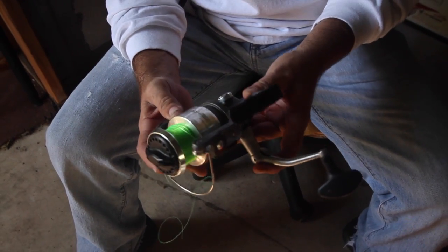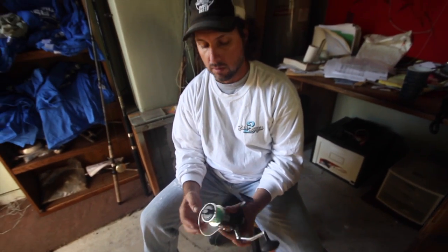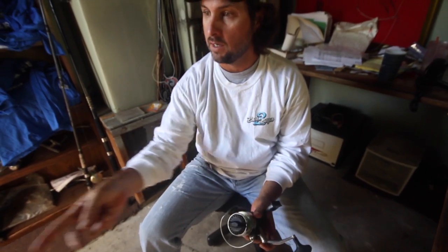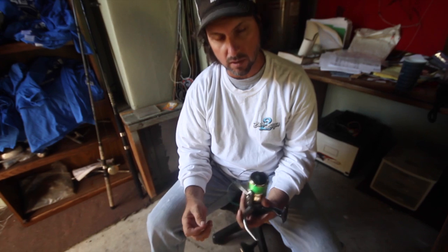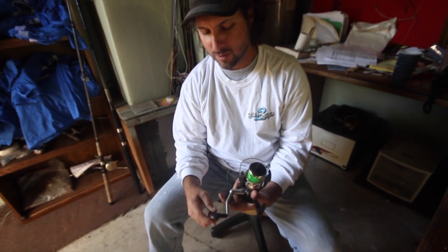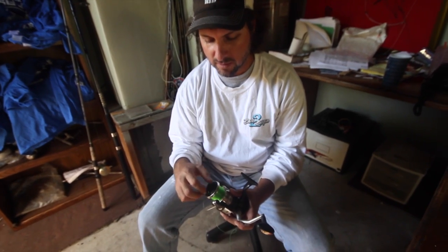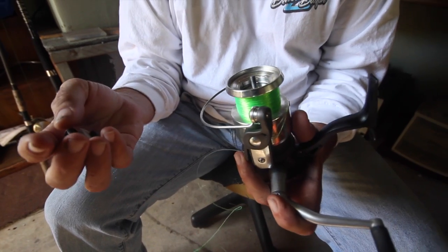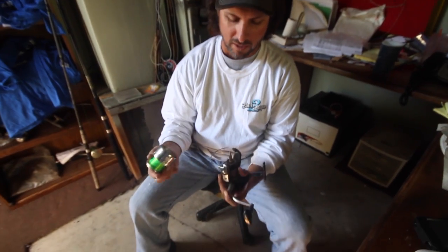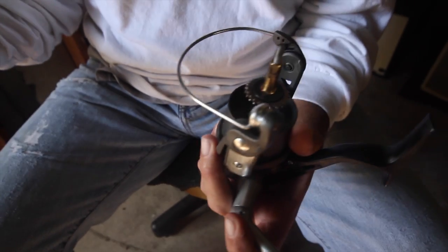This friggin' Fenner Sportfisher 50 — I don't even know what's wrong with this reel. What I do is when I have a glitch on a reel, I take it off the rod and chunk it over there in the pile. Then when I got a couple days off, I fix them. I've been looking at this one and I think it might have gotten in the pile for no reason. It's pretty clean. Everything seems to be working — actually really clean for one of my reels. I think I'll just put a little lube on it and put it right back to work.